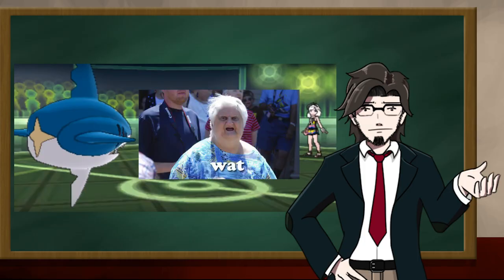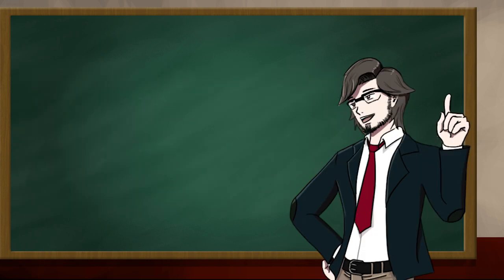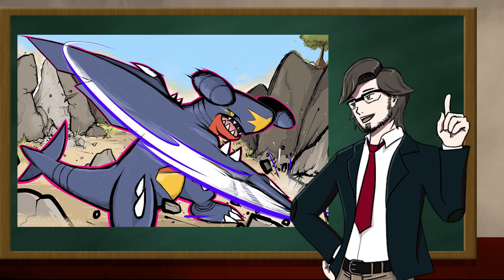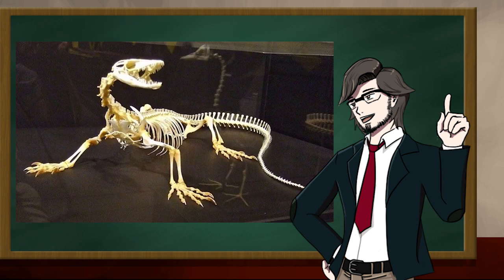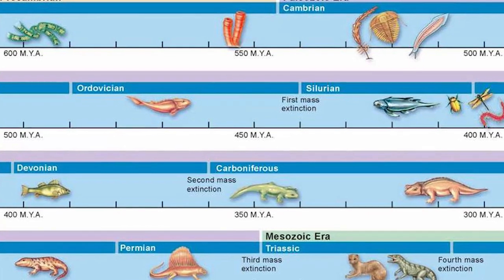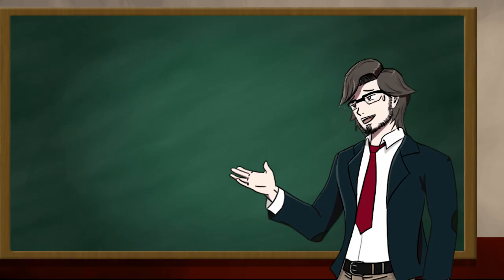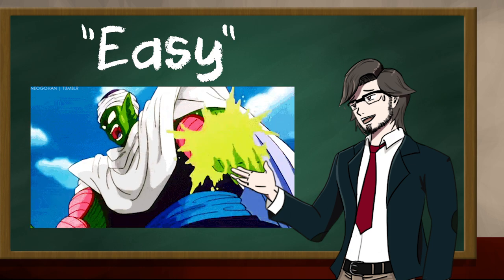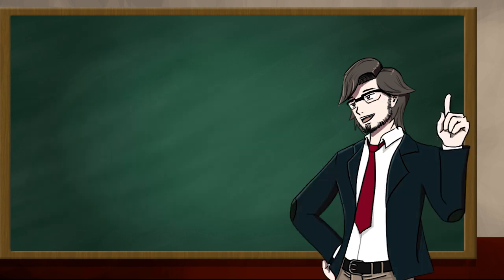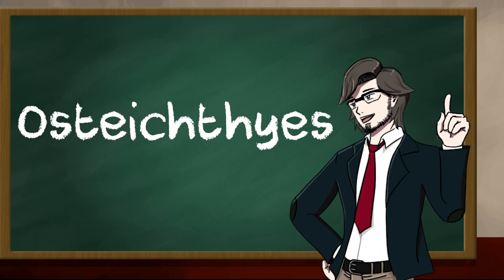Well, I guess that's Pokemon logic for you. However, this skeleton would not be able to cope with the large stresses on land. So Garchomp, much like other land vertebrates, must have a skeleton made of bone. The problem here is that terrestrial vertebrates diverged from fish 300 million years ago, while bony fish and chondrichthyes diverged 400 million years ago. That's a whole hundred million years that passed before the first fish decided to take a stroll on land. So sorry guys, but evolving Sharpedo to Gible or Garchomp would not be as easy as sprouting limbs and walking upright, since the groups of fish that sprouted limbs were osteichthyes, which are fish whose skeletons are made of bone.